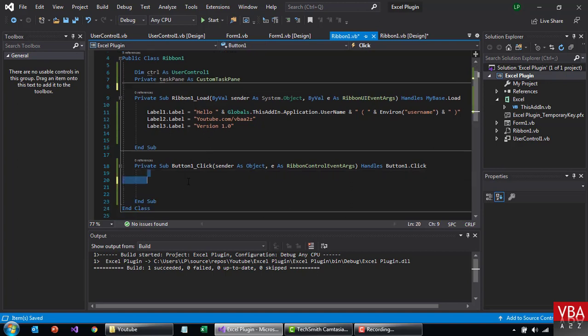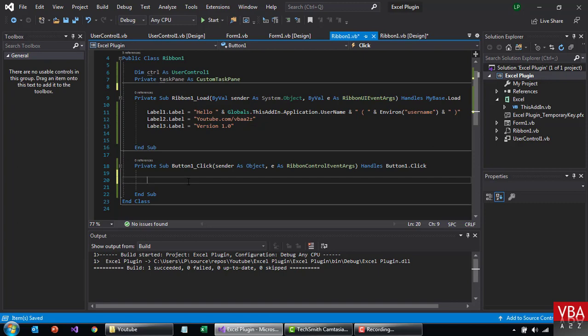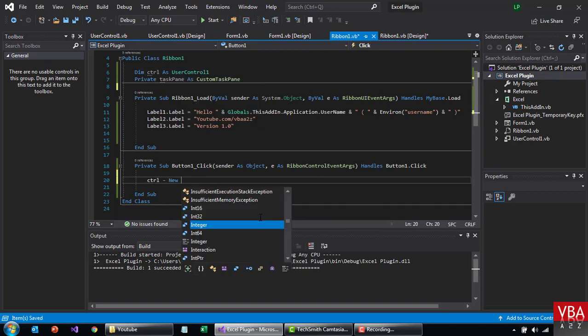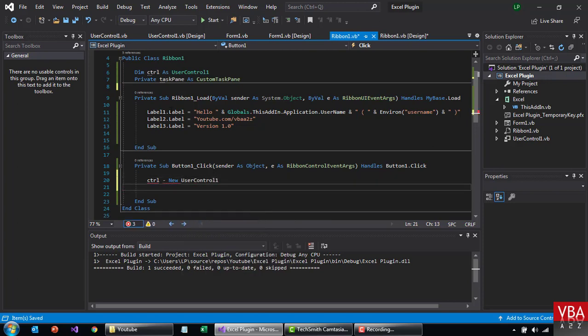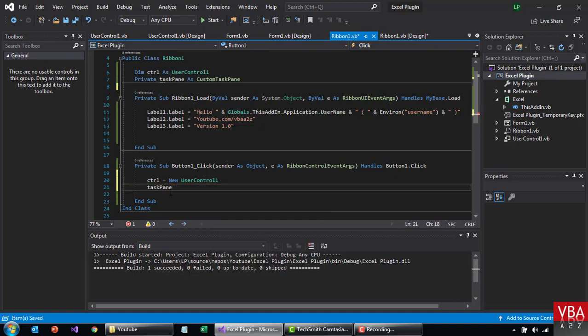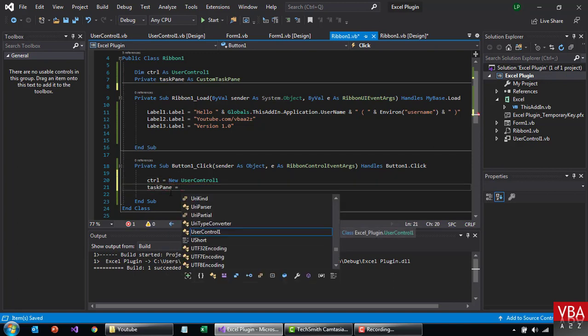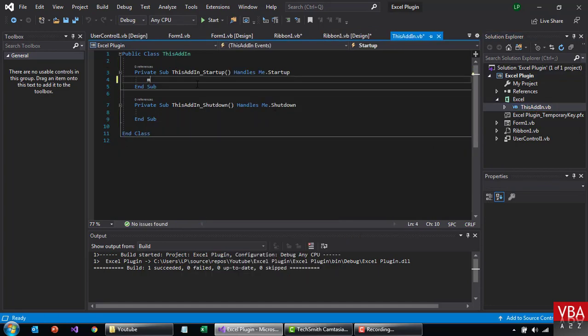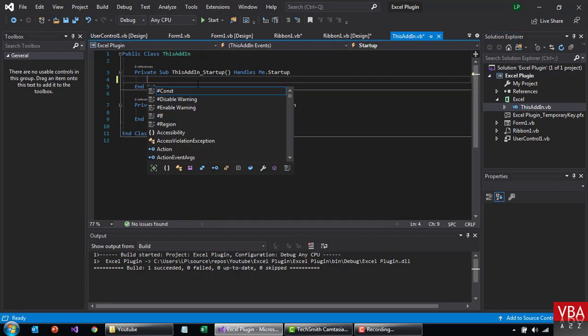Now we can add some code here. So first will be our control, and then here our new user control for the task pane. Oops, sorry, equal to, and then this is gonna be, so if you're writing this from this add-in, for example, if you're writing from add-ins here, then you can just say me.custom task pane like this.